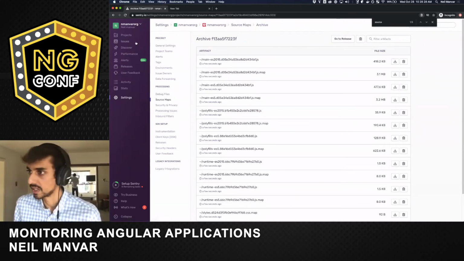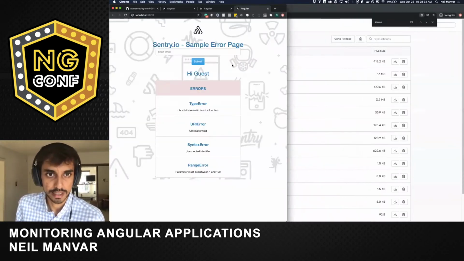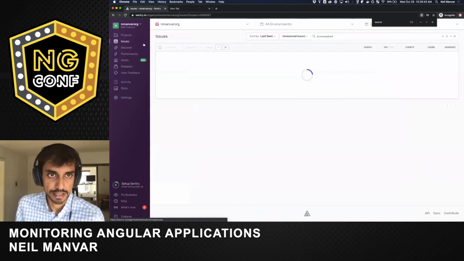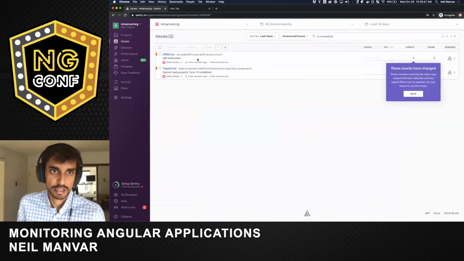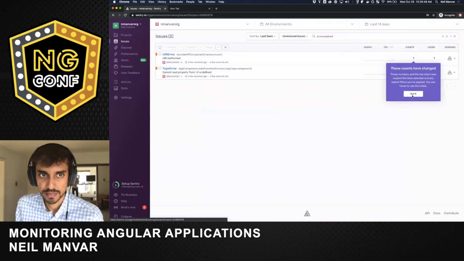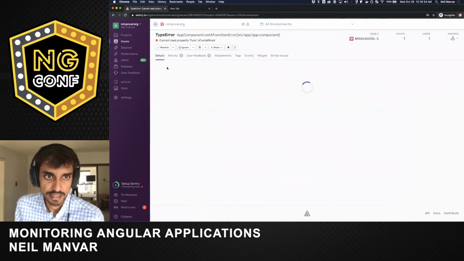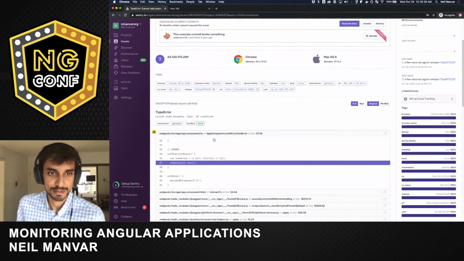So let's go and see if the deployment is done, which it is. Go ahead, pull that up right here. And now let's go ahead and shoot up some more events into Sentry. Here, just gonna step back into issues. And now I can see these coming in. And if I go and take a look at these, what we see now is a cleaned up stack trace.